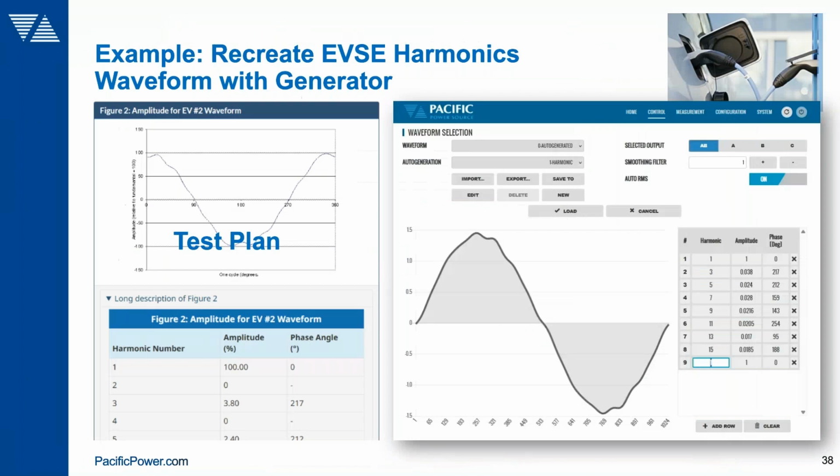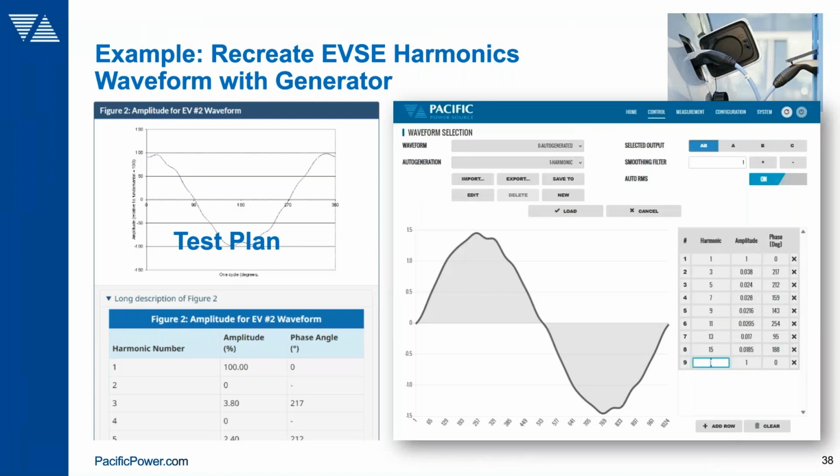And here's an example from a customer. So in this case, they are wanting to test EVSEs. EVSEs are basically chargers. And in this case, to recreate that, I used the automatic waveform generator of the harmonic content creation. So this customer had a test plan.